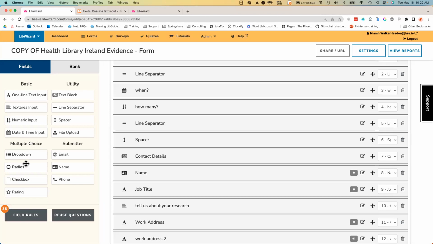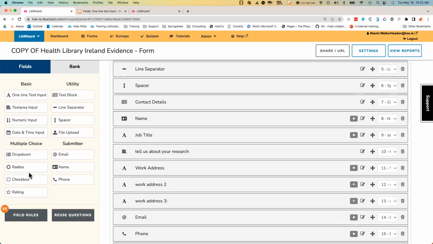So the dropdown and radio fields, these both allow users to select a single option. Dropdowns are useful when you have a lot of options, like 5 or 6 options. Radio buttons are going to show all of the potential choices without having the user interact, so they'll see them all on the screen all at once. So it's best for a smaller number of choices. There's also an option here in forms for a rating field.